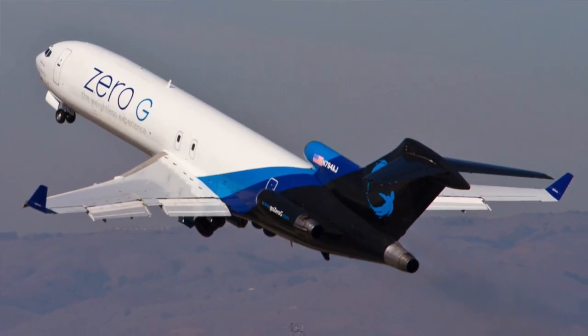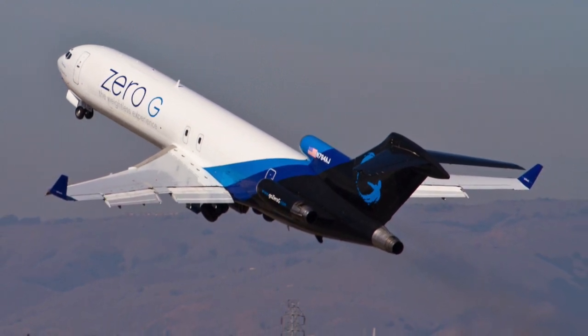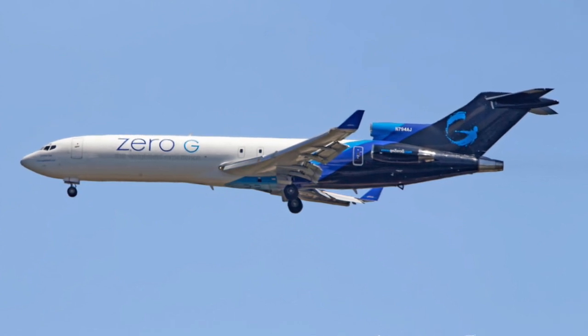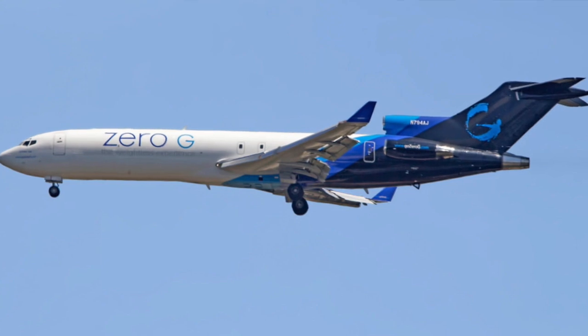Just as a side note, doesn't the 727 with winglets look awesome? I wish they all had winglets. I know that was something that near the end of its useful life, many carriers had started debating about whether to do or not, because the winglets obviously helped with fuel efficiency. Very few of them you see with winglets, but I think they just look fantastic.